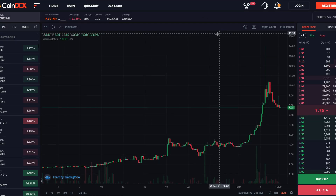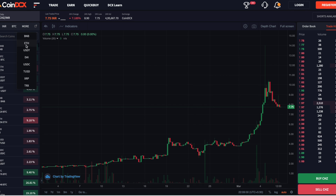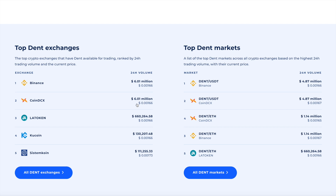It looks like you can buy BTC using Dent on their exchange, showing 7.75 INR. I'm not fully sure yet — if any Indian community members are using CoinDCX, let me know if Dent is being actively traded there. From the outlook, you can clearly see Dent is listed, but I'm not sure about the volume, which appears close to Binance levels. It's still good news that there's at least a spot and Insta Buy option for Dent in the Indian market, which has a population of 1.6 billion people.